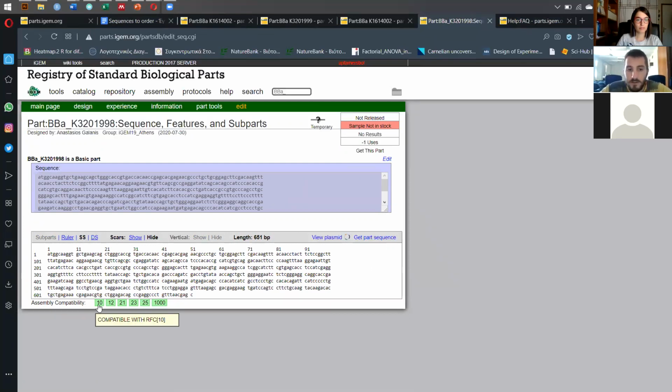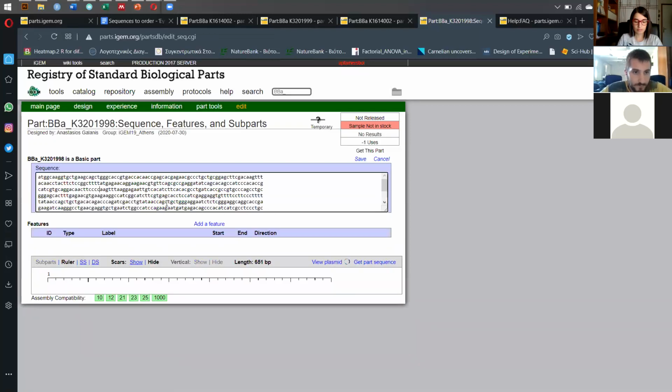And it can already tell you if the sequence that you submitted is compatible with the assembly you want to do. Maybe you want to do RFC 10, maybe you want to do RFC 1000. So it will already tell you, for example, if we had an EcoRI site, maybe we can go introduce it somewhere.